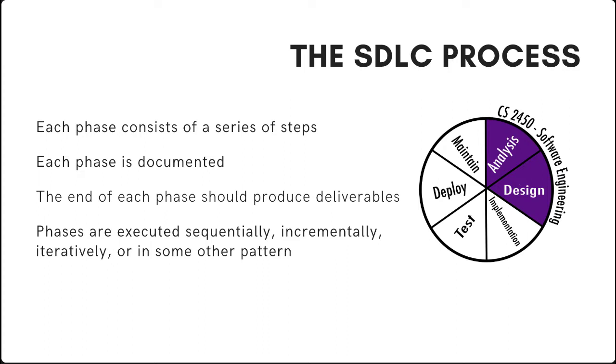Each phase is documented, so every single phase in the software development lifecycle has different deliverables. Deliverables are documentation, diagrams, or even the actual code or the final product produced while completing the steps for each phase. So as soon as I get done with analysis, I should have analysis documents to pass on to the design team.